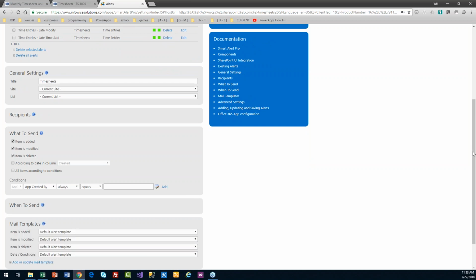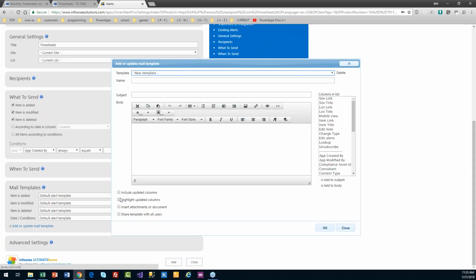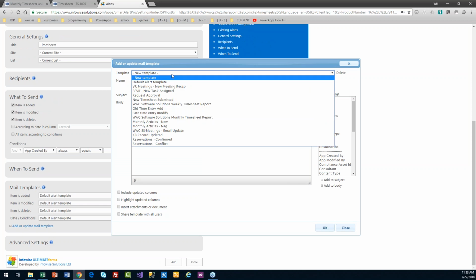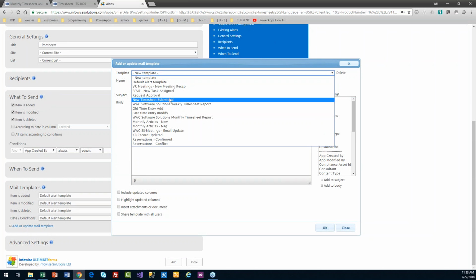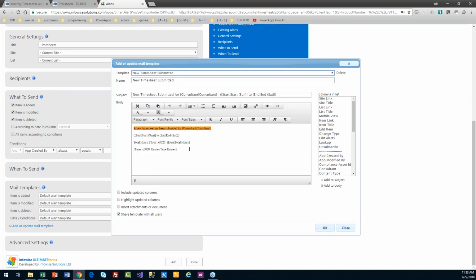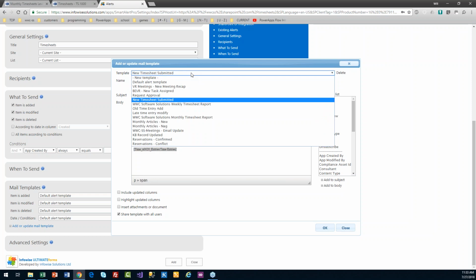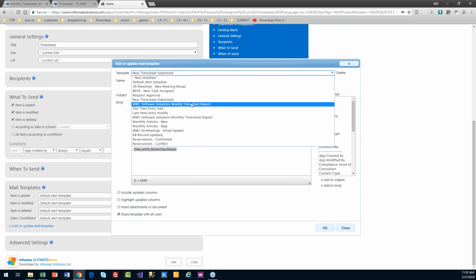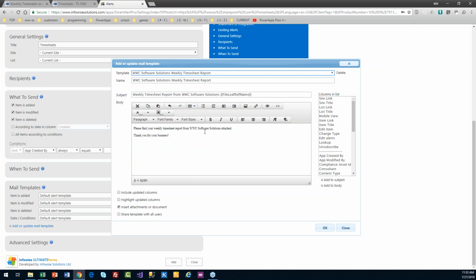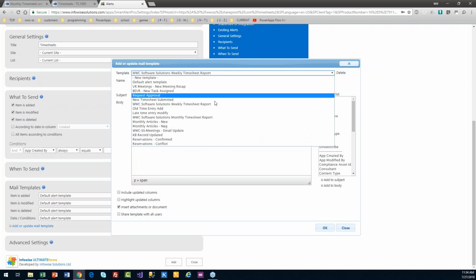All right, let's take a look. I already have some templates around this. I want you to get some ideas from what this is. What kind of things do we want? Well, timesheet submitted. The manager might like to know when a consultant submits their timesheet. So that's one type we can do. What's this one? Oh, this is one for the customer. I could create an email template and have it auto-generated and go out to the customer.